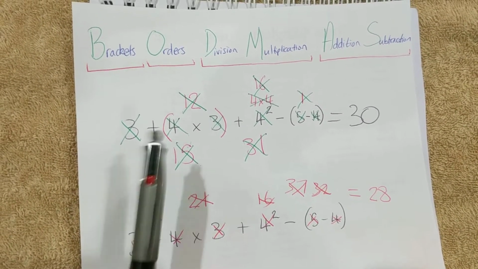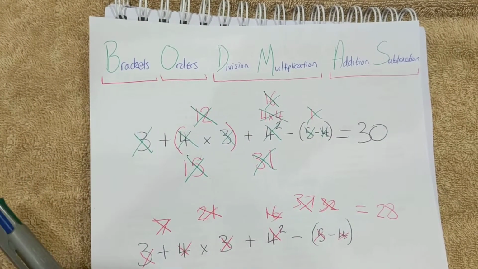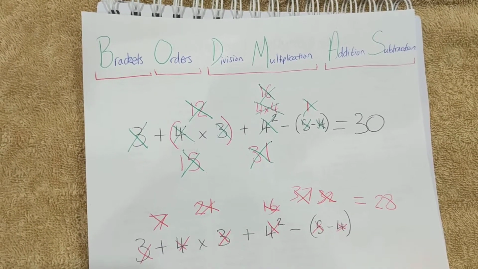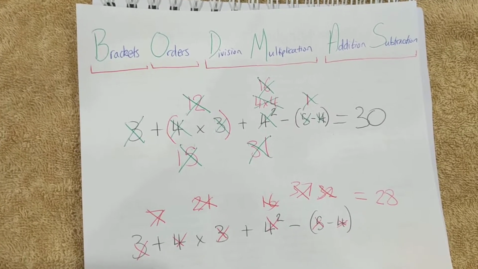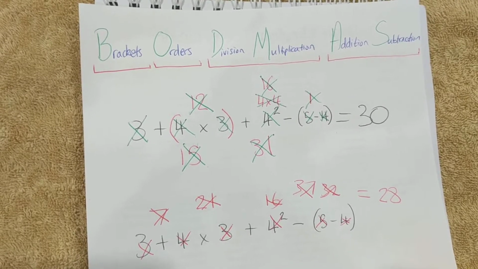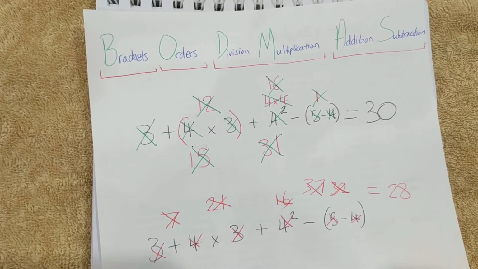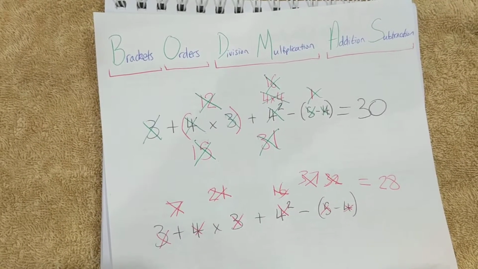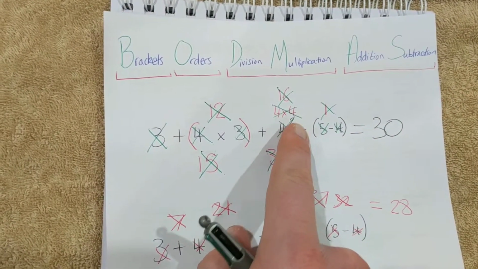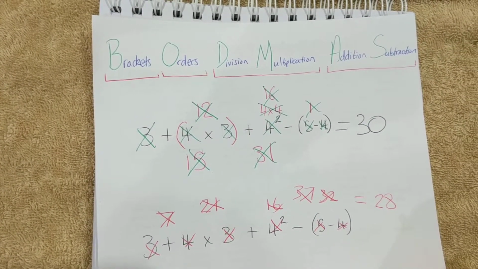I would recommend that you actually write the acronym out on your assessment paper or on your work paper so that you can refer to it, if you're new to BODMAS. Absolutely no problem with making any notes that will help you on your assessments. And it also helps us as teachers to see that you know what you're doing, and anything that can help you show your working out. Don't rub out any workings out. Definitely leave it all there. It can get you points too. If you maybe made a slight mistake with, say, 4 times 4, but everything else was correct, you can still gain points just because we can see you know what you're doing.